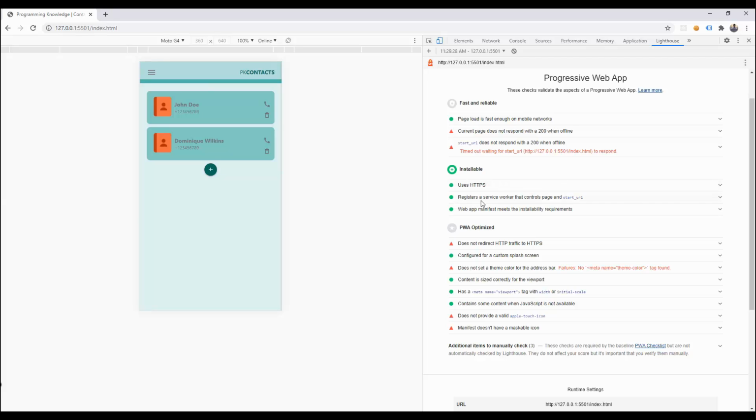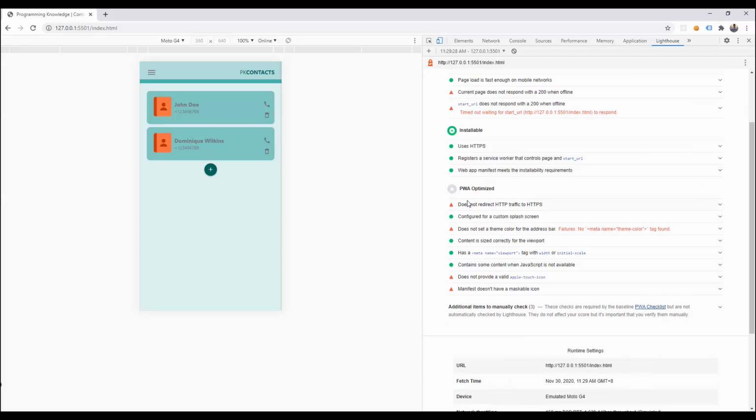We also have register a service worker, which we already did for our app. Then the web app manifest, so we have this particular file. Does not redirect HTTP traffic to HTTPS: if you want to solve this problem, you have to deploy your app to a site or a domain that has HTTPS.